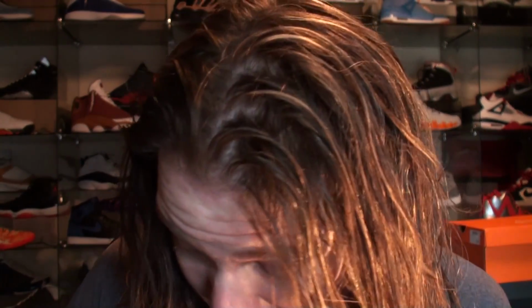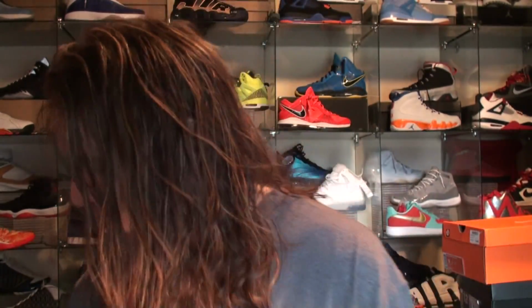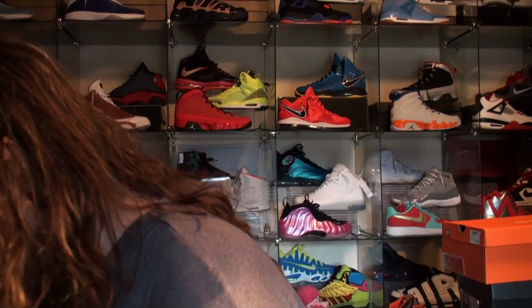Alright, these next 4 pairs of shoes were shoes that I said, I'm not touching these goddamn shoes. What the hell is wrong with these people? So what do, James? Same thing you did with the LeBron 10s. You went pussy and you bought them. This shoe I was not gonna touch. I'm like, it's ugly. The price is ridiculous. But all I ever heard was, damn, that shoe is one comfortable freaking shoe. And next thing you know, I've got 4 of them.